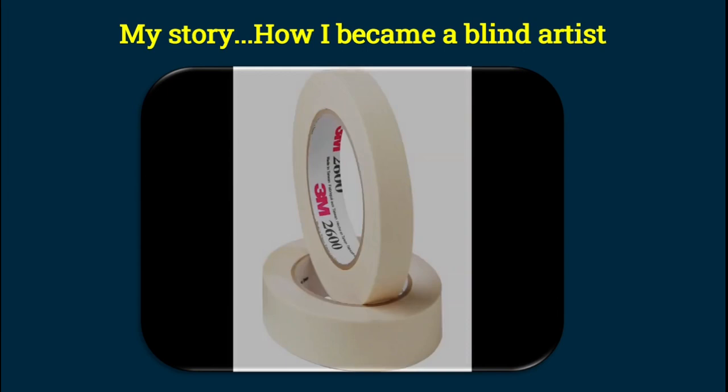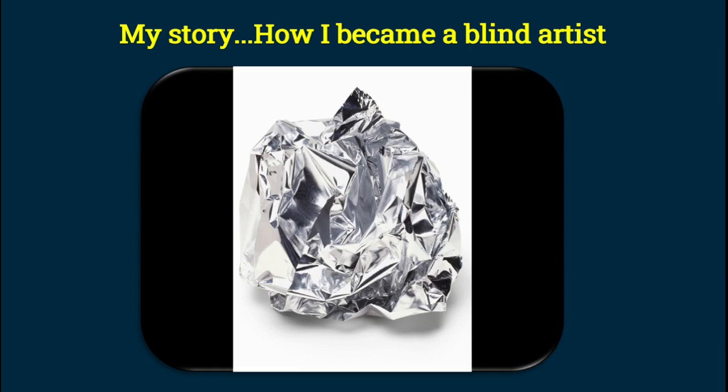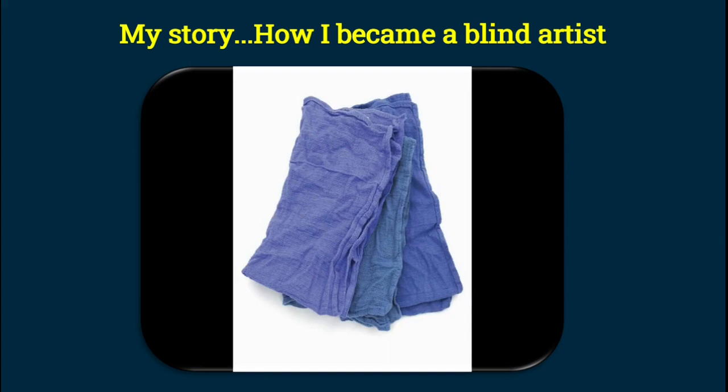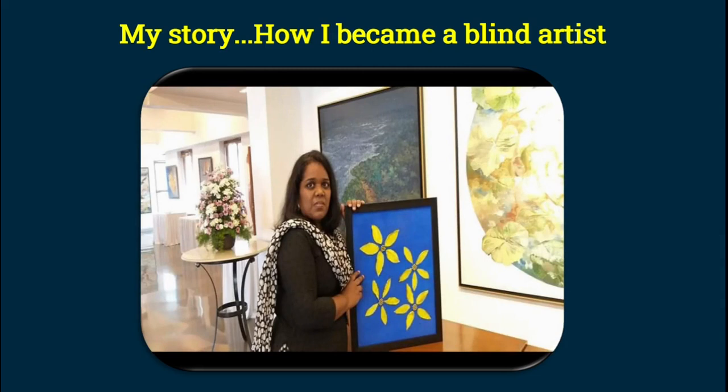As I'm still exploring, I may just be using the masking tape once I figure out a better method to paint. Aluminum foil is the most important material in your tactile painting because you create the 3D objects using it. Next are blank papers — you will use them to glue on the 3D aluminum objects and then paint over them later. Finally, a hand cloth and a cup of water. So these are the things required to create tactile paintings. I hope next time you will be ready with them so that we can start painting.